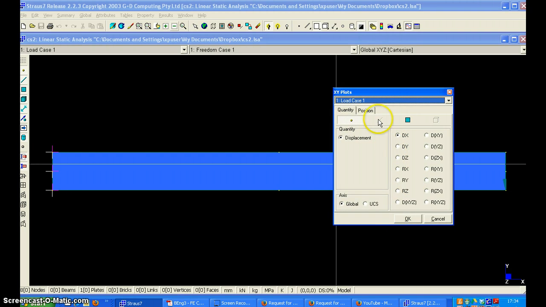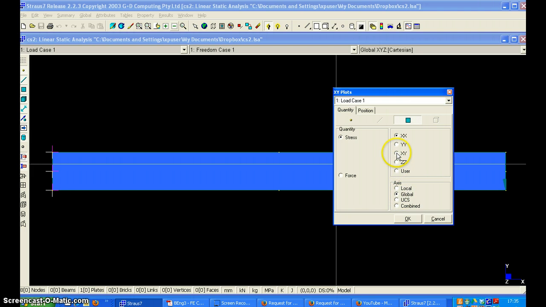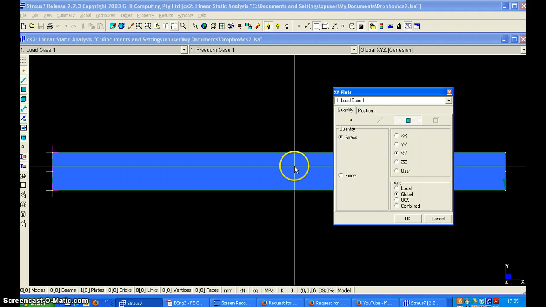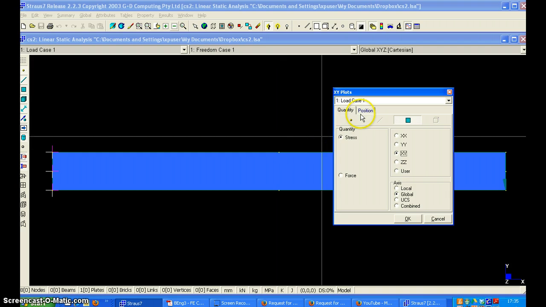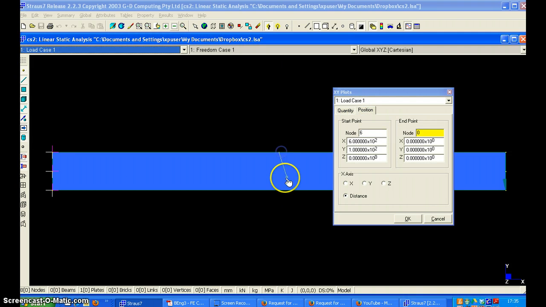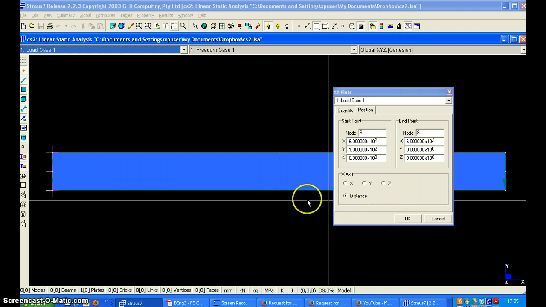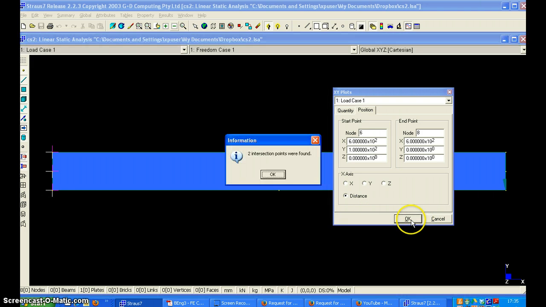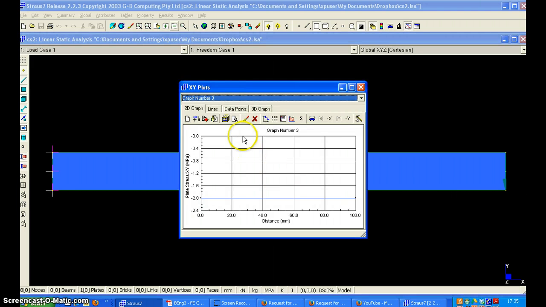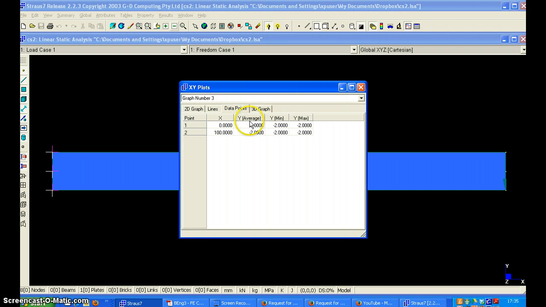So we are looking at the plate property, global stress xy, which is the shear stress, and for the position, these two nodes only. In both points, the shear stress is minus 2 megapascals.